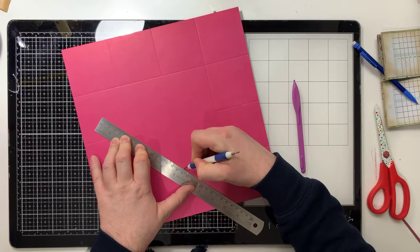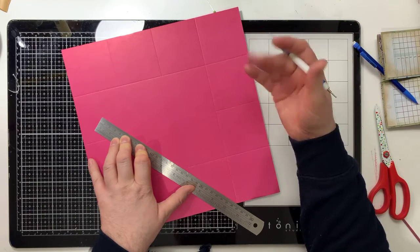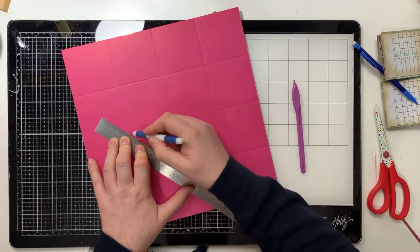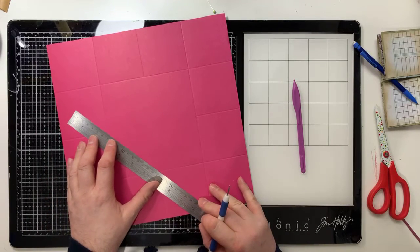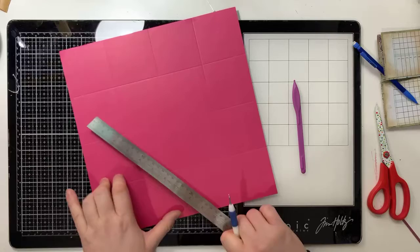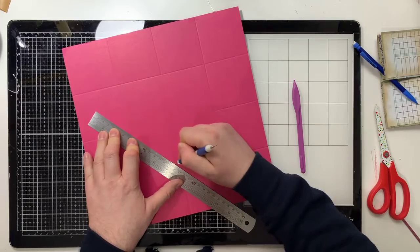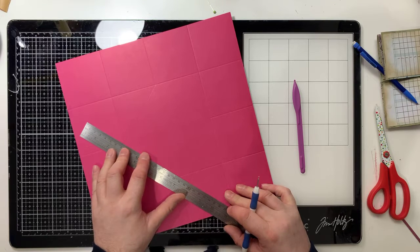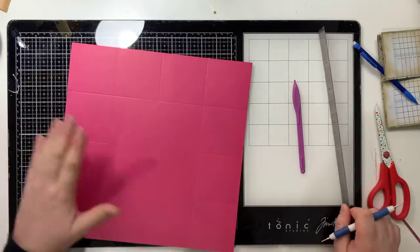Line them up and get a ball tool, or if you've got a ballpoint pen that's running out or has run out, that's great for scoring a line. Just draw a line between those two points, turn 90 degrees, and draw a line between those two points again. Turn 90 degrees and do the same again, then turn again to the fourth side - remember we've only got four sides on a square - and draw a line again. Those are all of the lines that you need.